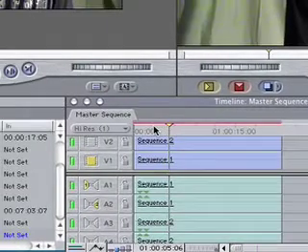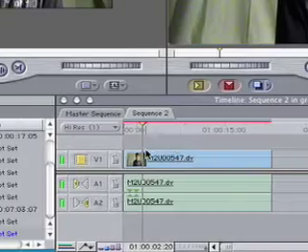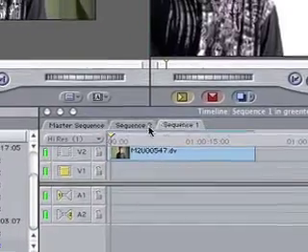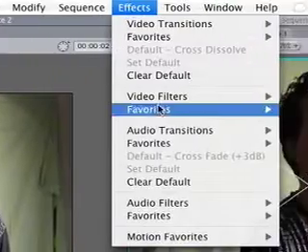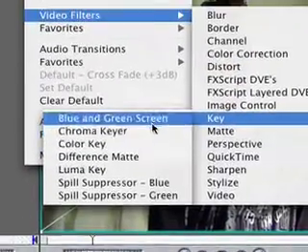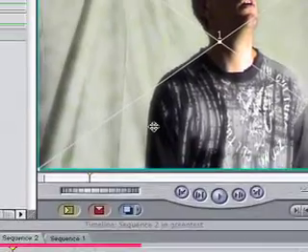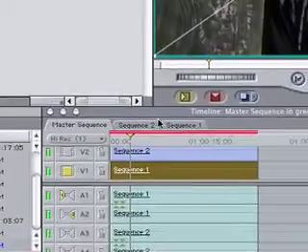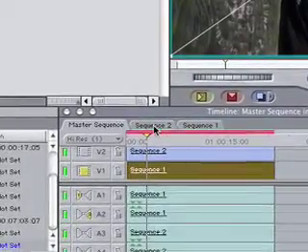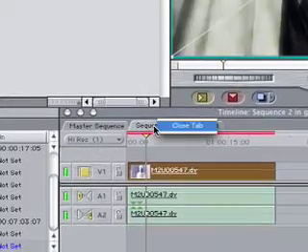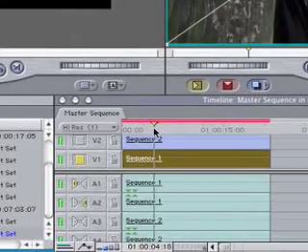Now there we go, we've overlaid them, and if this is not complete, like I said before, we can always just double click on these sequences to open them from here or the regular way, and go back and edit them as you usually would. So for now, because this is a green screen shot, I'll very quickly muck with it just so I can show you. See, I've made a change there, and you can see in your master sequence that it's actually had an effect on the master sequence. So it's kind of like a reference file. Anything you do, one thing is going to affect the other. So we'll close those sequences again, and there you have it. That's pretty much the gist of it, and you've overlaid your sequences.